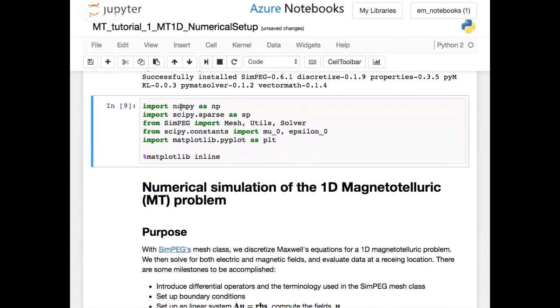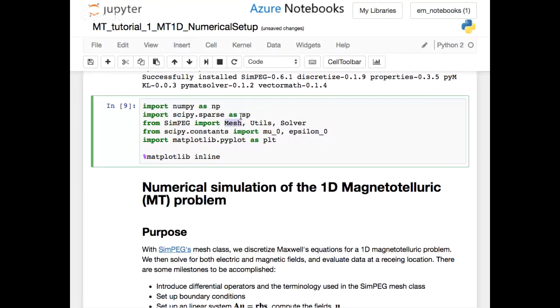So all I'm going to do here is import some packages. Some are standard Python packages. NumPy does matrix linear algebra, SciPy Sparse just does sparse linear algebra. And then from SimPEG, we're bringing in the mesh class. If you look more at the website, we've got pictures of the SimPEG framework and how we've organized things, and I might flip back to that as we go along.